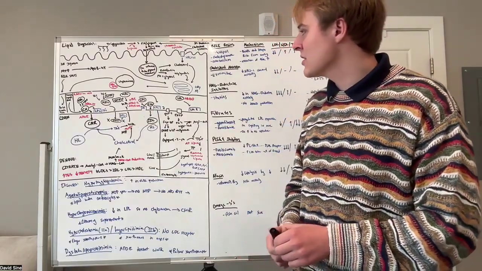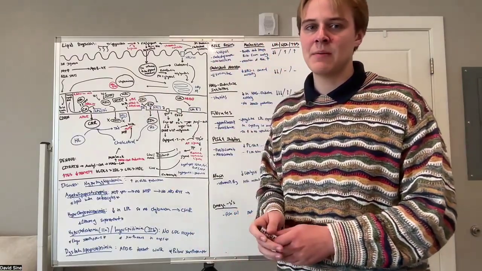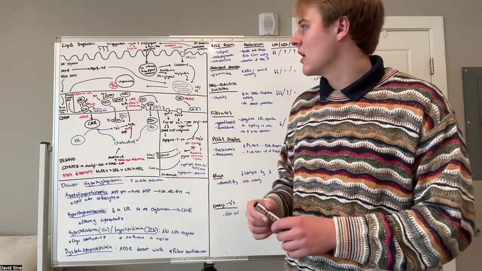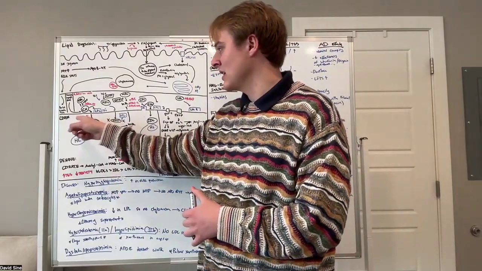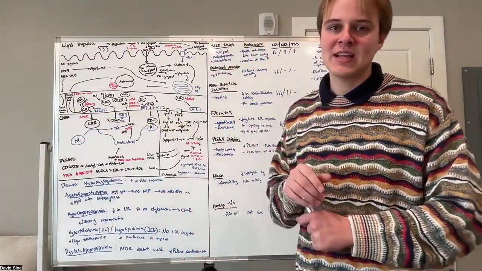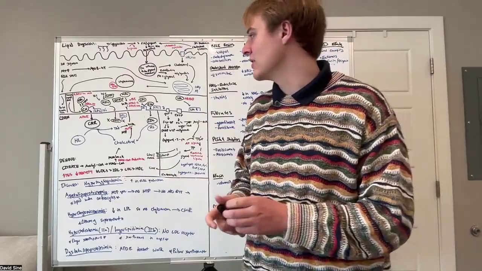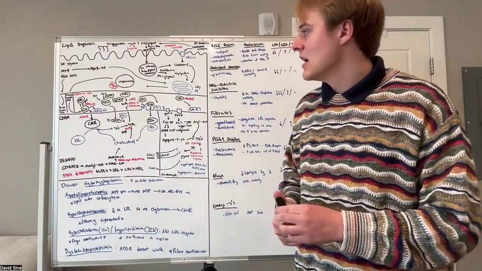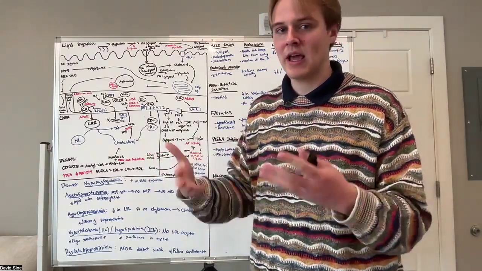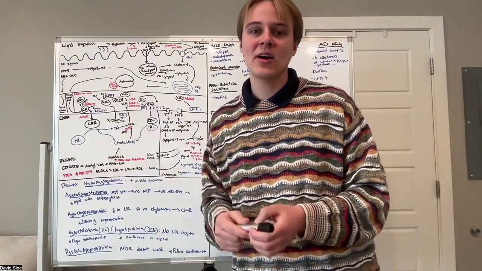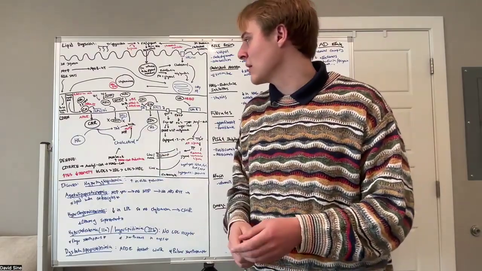A couple things I failed to mention: we talked about the ApoB48 receptor. It also, in the process of getting to the subclavian vein, had the ApoE and ApoC2 receptors added as well. The ApoC2 is what binds to the LPL, or the lipoprotein lipase. And that receptor is important because that's going to be removing those triglycerides. Remember, if we remove triglycerides, it gets more dense. Okay, so this chylomicron will turn into a chylomicron remnant after it gets its triglycerides removed by the lipoprotein lipase.